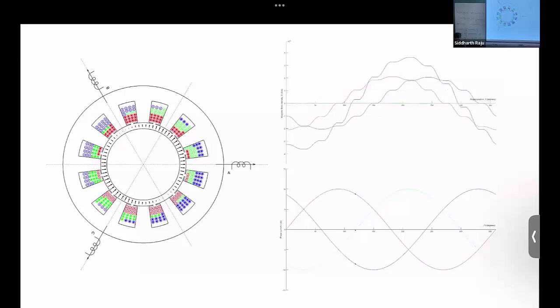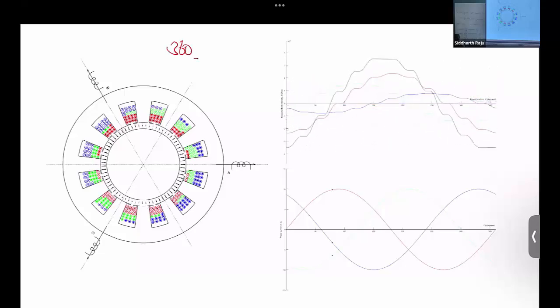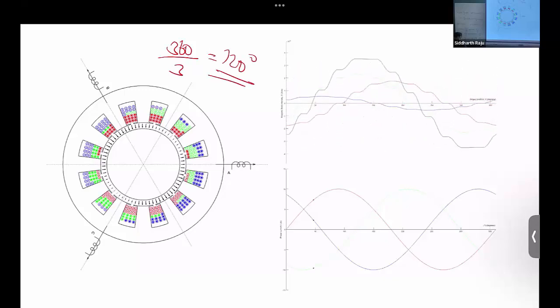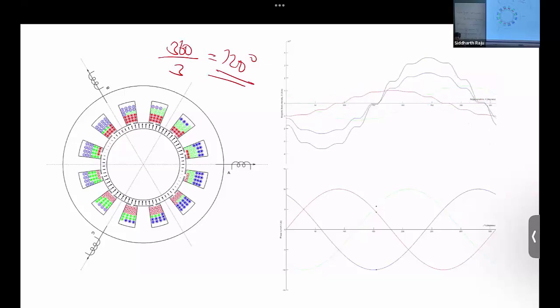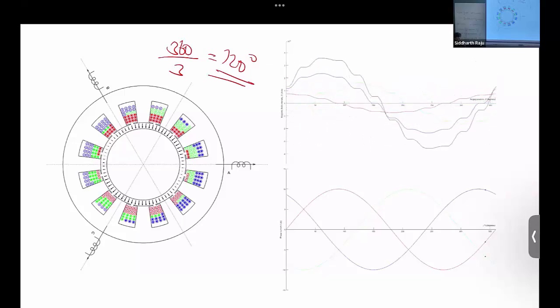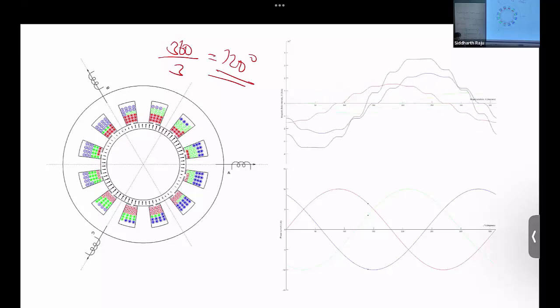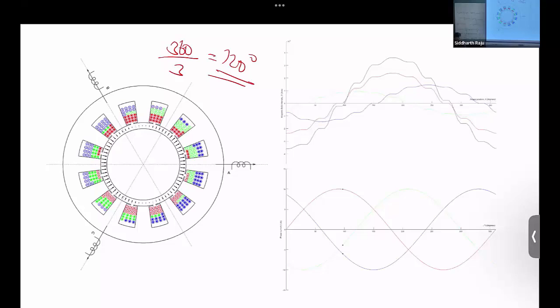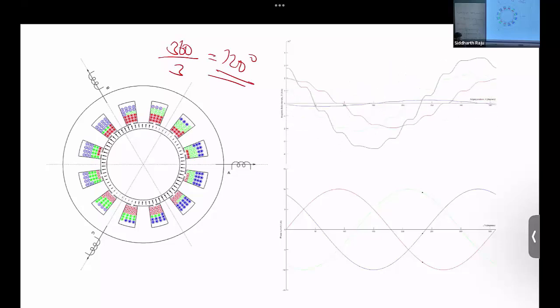So in case of a three-phase, this is the situation. In case of a two-phase motor, how do I order the winding? In case of a three-phase motor, I ordered it as 360 divided by 3, right? So every winding was phase shifted by 120 degrees. In case of a two-phase motor, let's say my first coil is in A phase, where will my second coil be? 90 degrees away. 90 degrees. Anybody had 180 as an answer? Okay. Those of you who said 90 degrees, why can't we do 180 degrees? Why do we put it at 90 degrees?